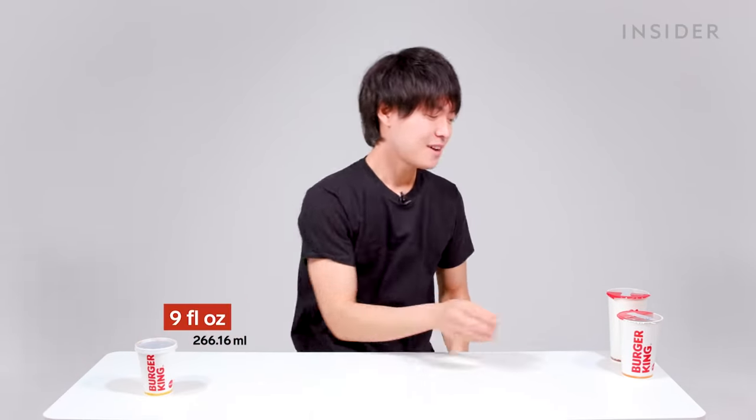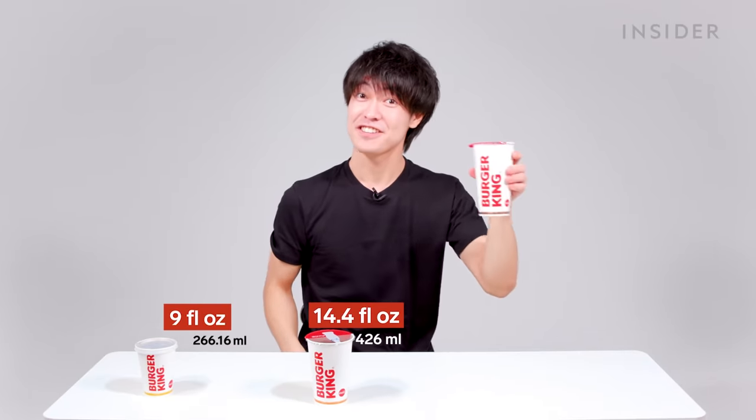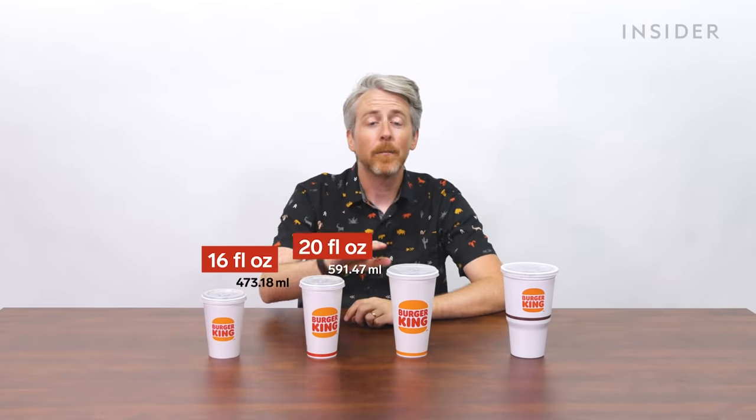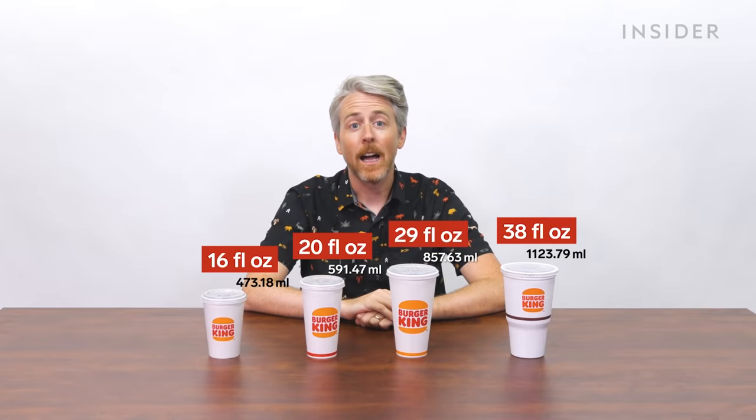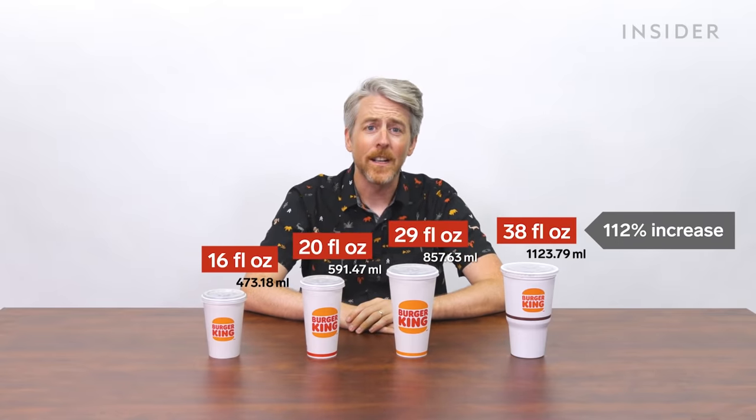In Japan, we have 3 drink sizes. Small, and medium, and large. In the US, we have 4 drink sizes. Value, which only comes with a value meal, small, medium, and large. Now, I want to note that the US's largest drink size is 112% larger than Japan's largest drink.